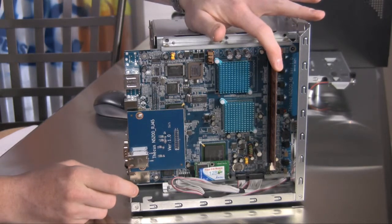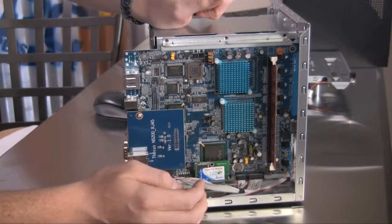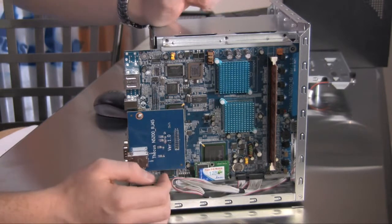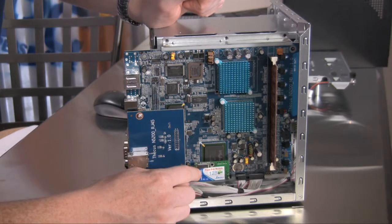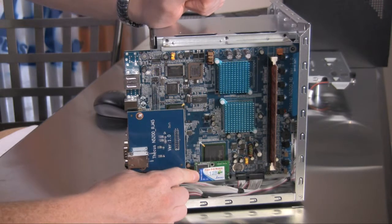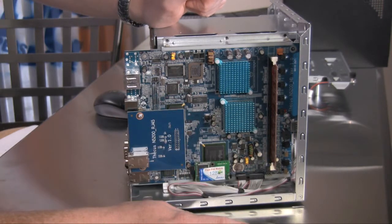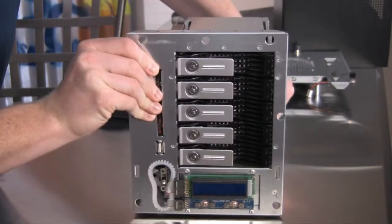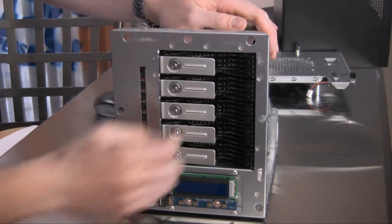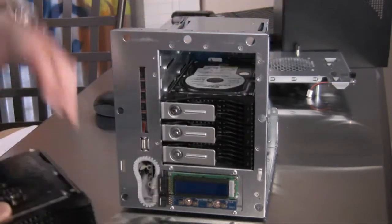One single DIMM slot, 256 megs is all that is. You can see the Intel storage controller. There's a Celeron processor in here as well. This is the flash disk module that holds the operating system, Linux based, and all the hardware really necessary to power everything inside. We can spin it around and you can see the hard drive bays come in really just that easy.